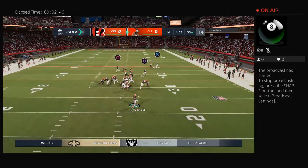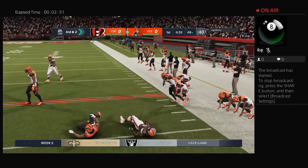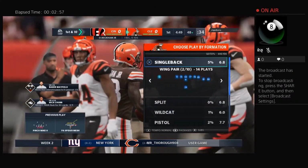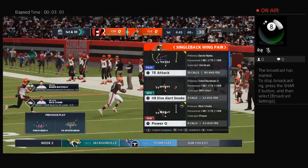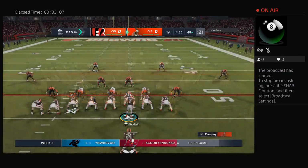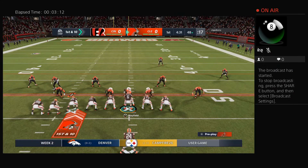Now Mayfield. He finds Beckham complete. And able to get this one across the 45 before he's brought down. First down, Cleveland, Mayfield to Beckham. I don't care who you put on him. He's going to be a handful in one-on-one throws. Yeah, right now, you're right. They're in man-to-man. Maybe need some safety help. I would say that'd be a good idea. Double team him somehow. I'm going to have to make someone else beat me rather than let him shred my defense.